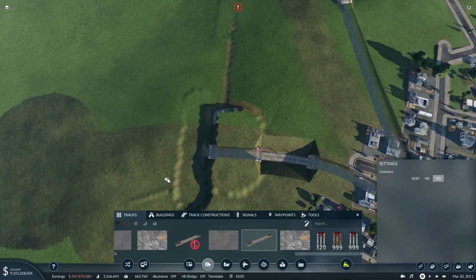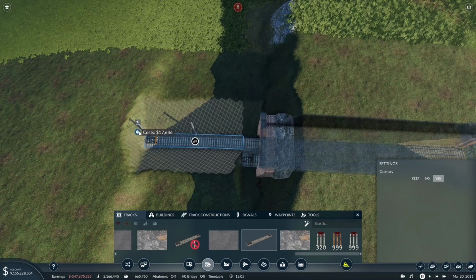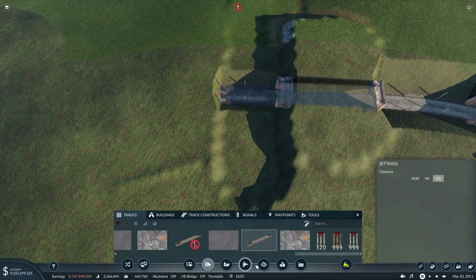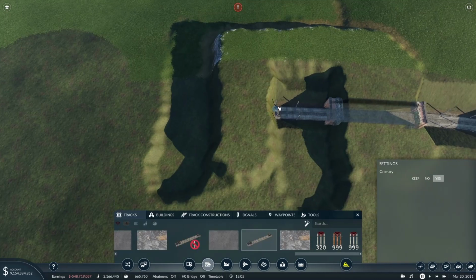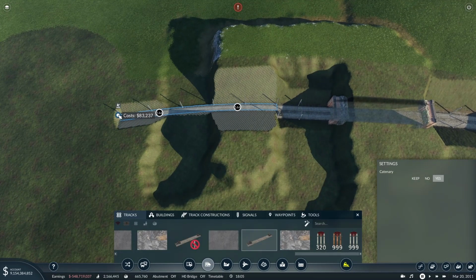And then there's another little bit of surface or cutting track, and then another little tunnel. So let's just bring this terrain round. This tunnel's a little bit smaller, and then just into there. Probably actually stay in a little bit of a cutting. Let's keep it on the level.